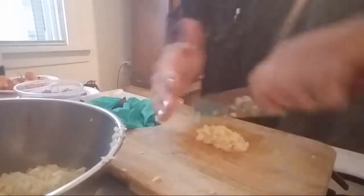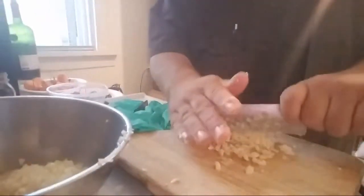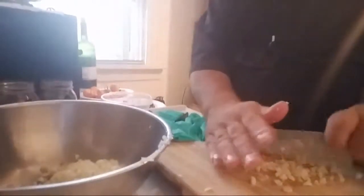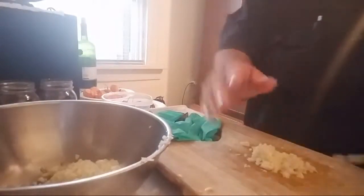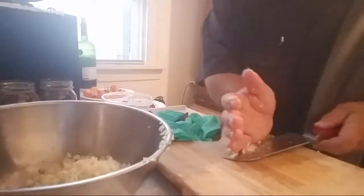You might see me use a couple different methods of cutting this, which is good, because when you're cutting so much stuff up, you get blisters on your fingers, experienced or not. It happens. But just make sure you wash your hands before you start. I already did, but still make sure you wash your hands.